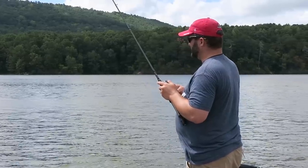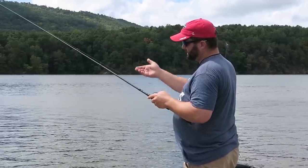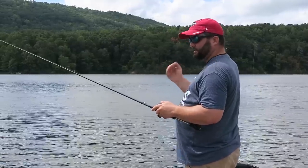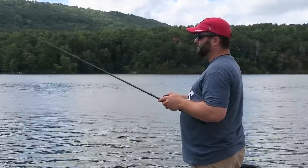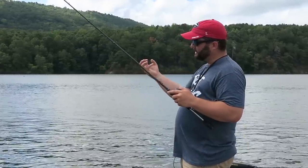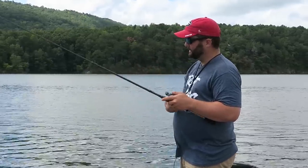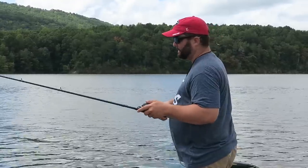Now, the way you know if it's a hard spot or not is that with the sensitivity of these rods these days and the line and everything else, it feels like cocoon, cocoon, like you're bumping into things all the way down. And that's the feeling of a hard bottom. If it's a soft bottom, it feels like you're just kind of dragging it through mush. It just feels like a little bit of resistance as you're dragging it through there, and it doesn't stop and start and stop and start. So that's kind of how you know that it's a hard bottom. Any kind of bait you're dragging on the bottom, that's how you can tell.